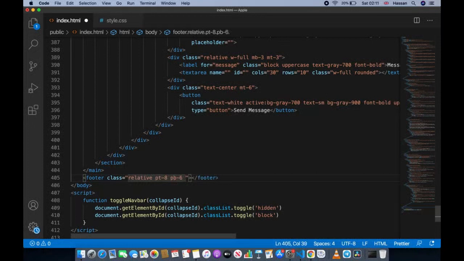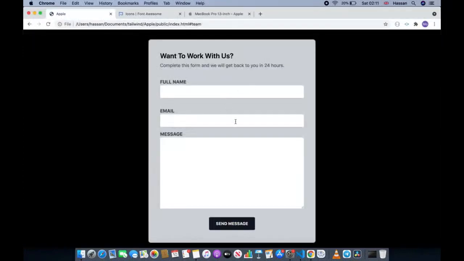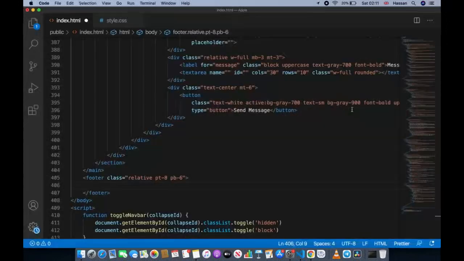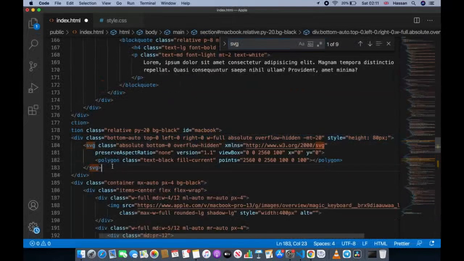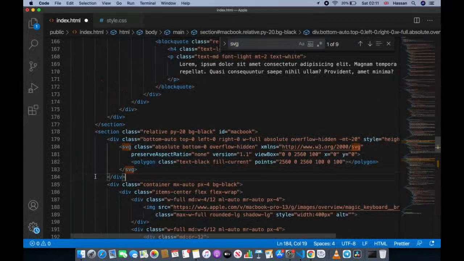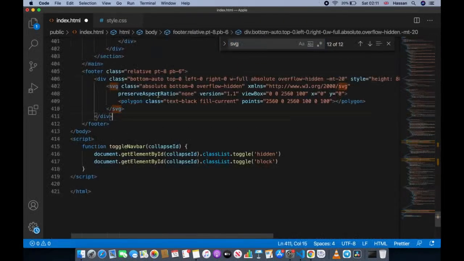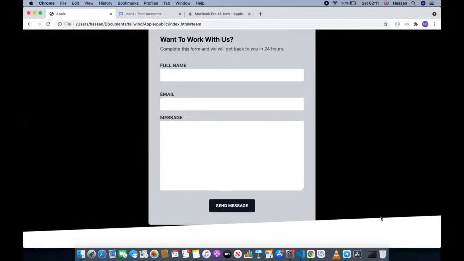Now inside this footer we will have a div. This div is basically going to be, again, just like I explained with the other beautiful polygons that give us that nice design. So we're just going to copy and paste it, and we're just going to make it black, or white. Actually, we're going to make it white, because the footer is going to be a white section. And you're just going to change it from text black to text white. And that looks very nice.